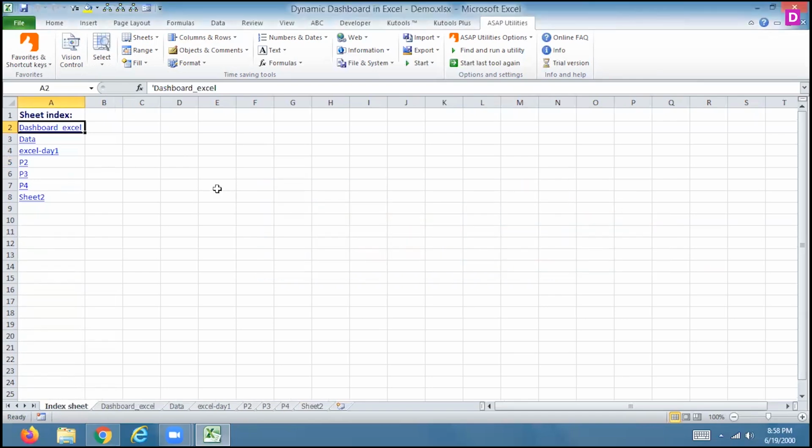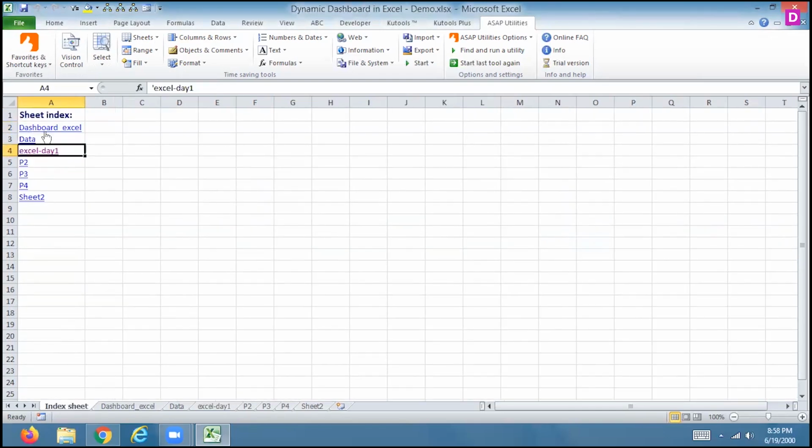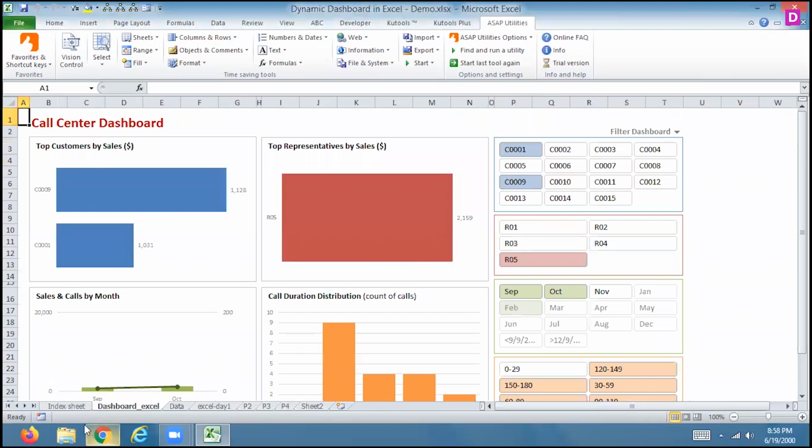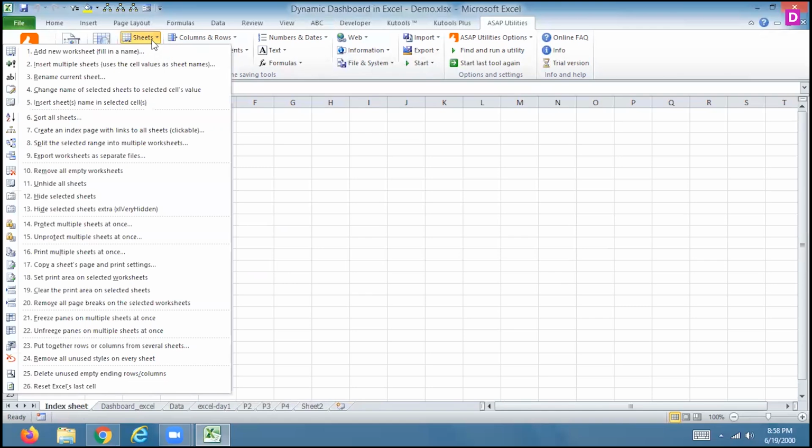this is the index sheet name. I want to create the index sheet name. On the basis of this index sheet name, I want to create this Excel file also. So it is automatically created. We have not created the hyperlink, and we don't want to create one data. On the basis of this data, we want to create an Excel hyperlink value. So if you want to use this hyperlink, on the basis of this hyperlink, I want to use this data, but with ASAP Utilities, only one click, we can create the index page, right?